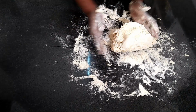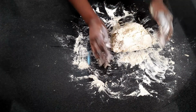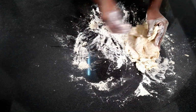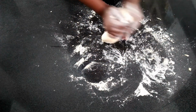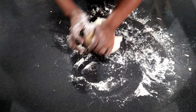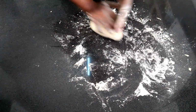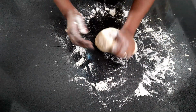So as I said, you may need a little water depending on how your dough feels. Like when I touch my dough, it's a bit sticky, so there's no need for water. This recipe I'm showing you is just using all-purpose flour and eggs, but you can even zhuzh it up further if you want wholemeal pasta. If you're interested in wholemeal pasta, do let me know in the comments. I can show you a recipe. I actually tried it and my daughters enjoyed it.